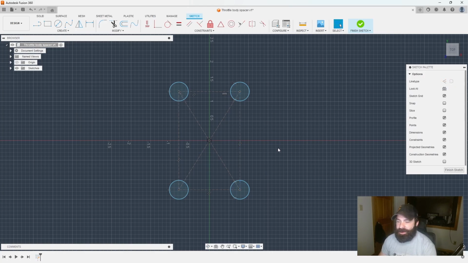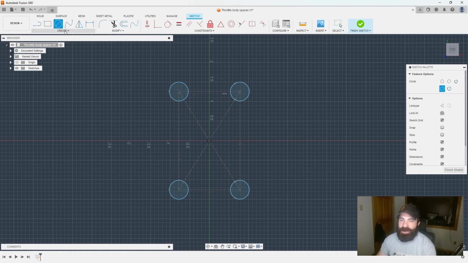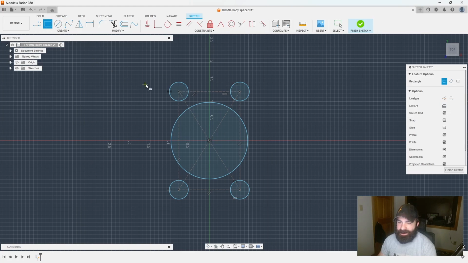So one thing you're noticing me do is I am actually being very imprecise at first, and I'm laying out my design. So I do just want a simple round hole in the center for it to breathe. And then we're also going to add another rectangle in this case. Again, there's a lot of different ways you could do this, but I am just going to trace this around the outside of my part. So let's get into the precision side of creating this drawing.